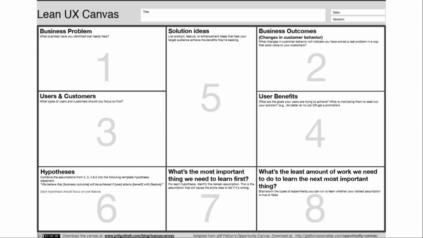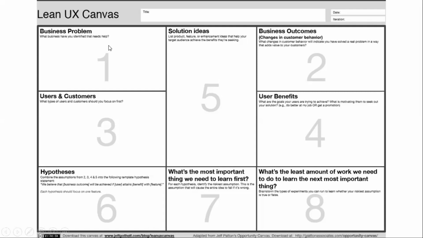Now, how do you utilize this LeanUX canvas? It gives a step-by-step of how you should proceed. First, you write the business problem. It says one, right? You have to see what business you have identified that needs help.